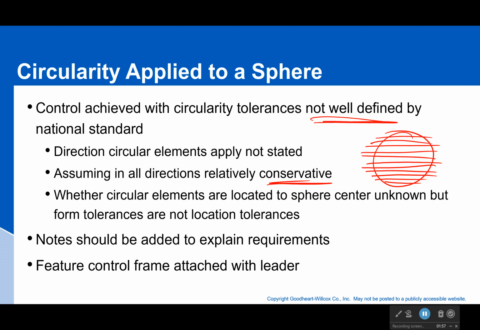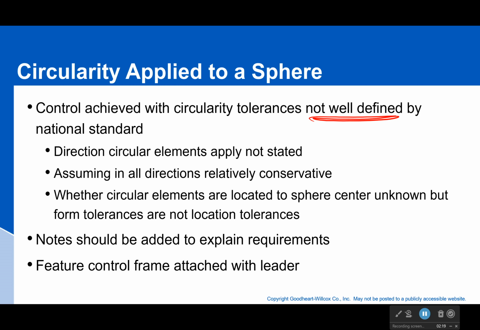And if you see this, make sure you talk to the person who gave you that part so you understand exactly what they're going for. There's very little cause for having circularity on a sphere, and only a few cases where you would need this. But if you see it, be careful because it's not well defined. It's one of those things that we're probably going to update in our standard.